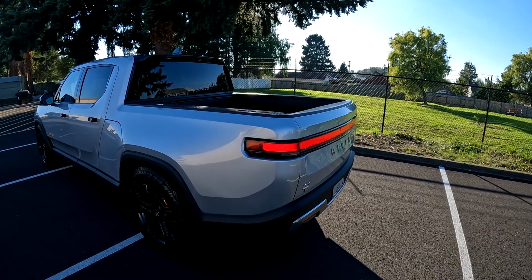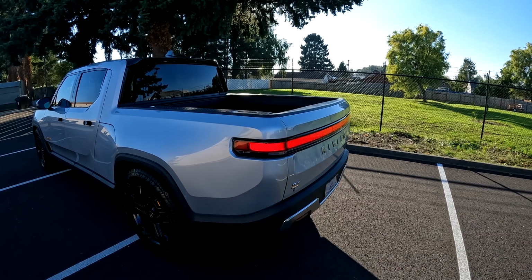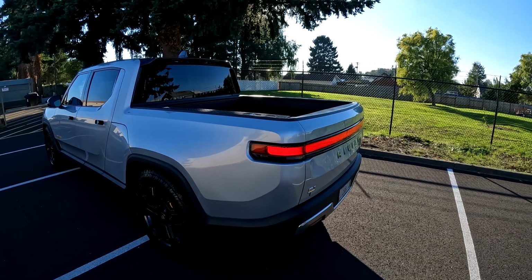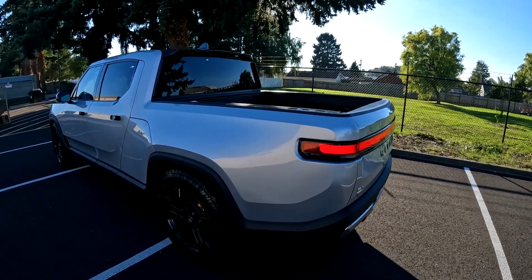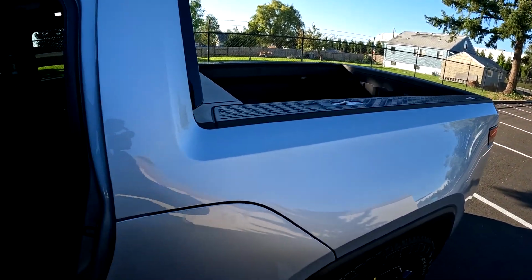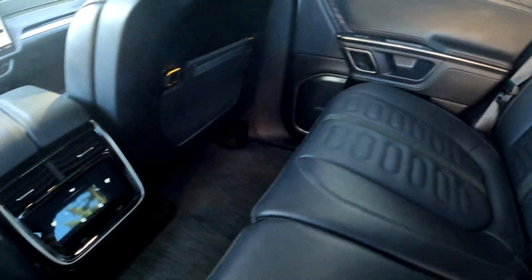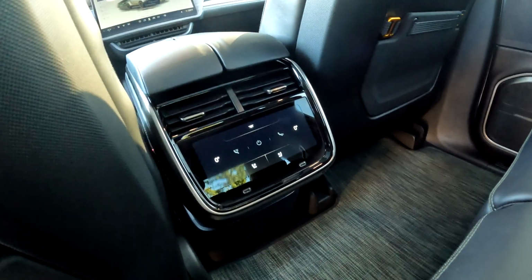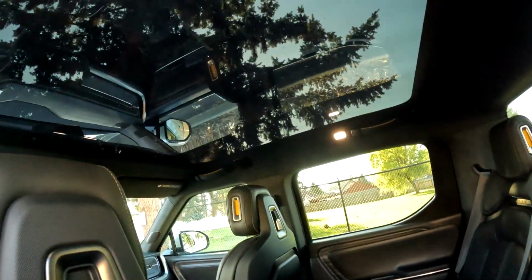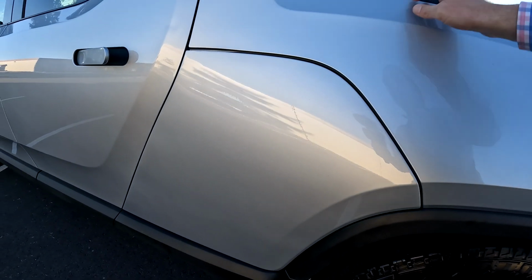gargantuan as the F-150. Same thing with the upcoming Tesla Cybertruck. Obviously, that's a really hotly anticipated vehicle, but that is also a full-size truck. It's a lot bigger than the Rivian R1T. So the Rivian R1T, in a lot of ways, is still in a market all its own. And the styling is very distinctly Rivian too, and I'm warming up to it a lot. I really think these things are beautiful. I see them driving on the road and they look absolutely spectacular. Look at that huge glass roof panel too.